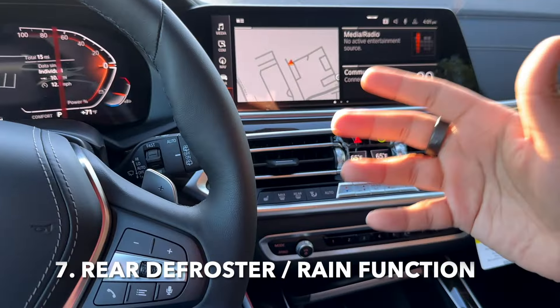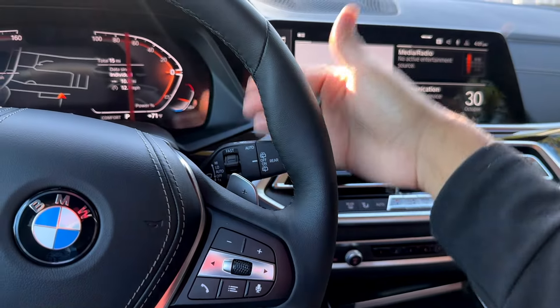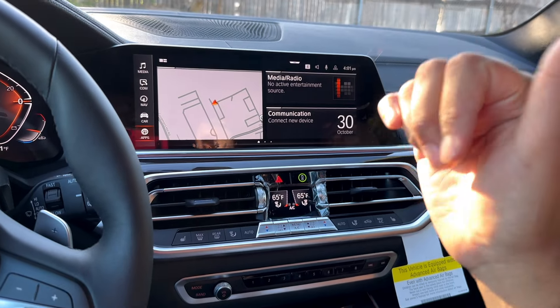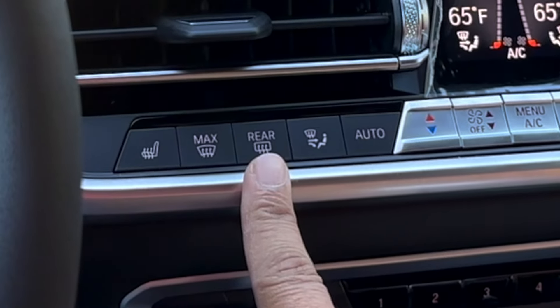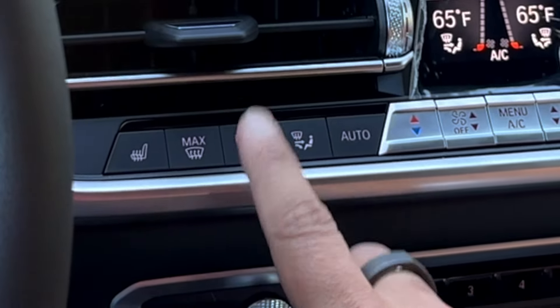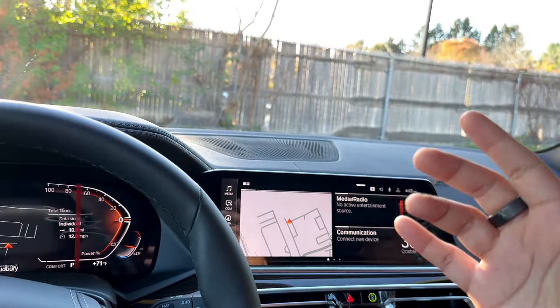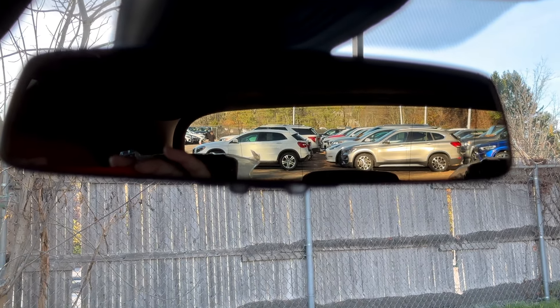This is a cool little tip for BMW owners with a sedan — you obviously won't have a rear glass wiper. One thing you can do whenever it's raining to clear up your rear glass is use your rear defroster for the rain as well. Yes, we use it for snow and ice all the time, but I would recommend using it when it's raining too. You'd be surprised at how great of a job it does on the sedan for keeping that rear glass clean.